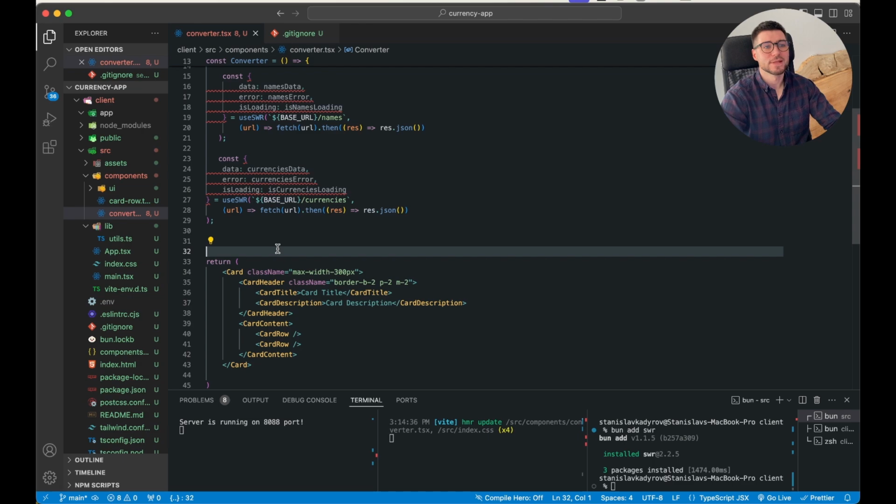Now we need to handle the error and the data loading cases. So for the error and loader components, it will be super simple dumb components, and I'll speed up the video a bit so you don't get bored. And actually you can just copy this code from the repository, which I will store as a link inside of this video description.